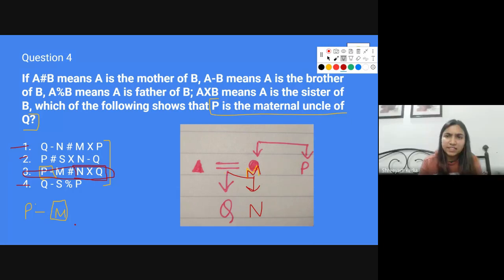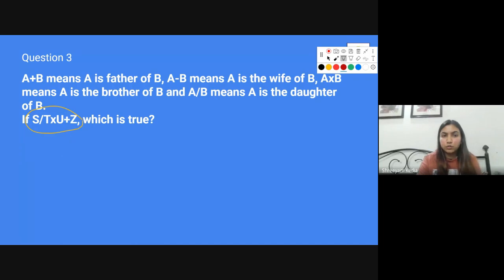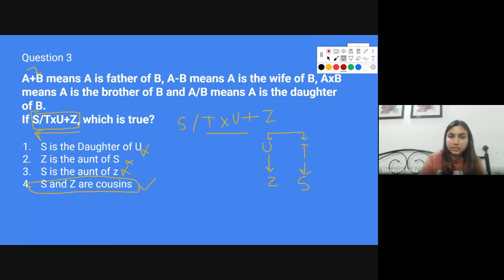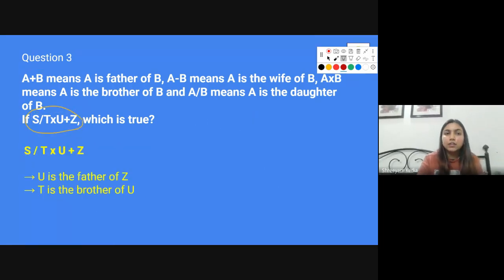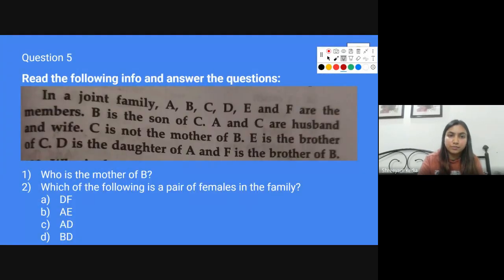So usually with these symbolic questions, you get two kinds of questions, where either you've been asked to show a particular relationship between two people with different options you have, or you've been asked something like this question. Okay, so these are your symbolic questions. Let's move on to another question.